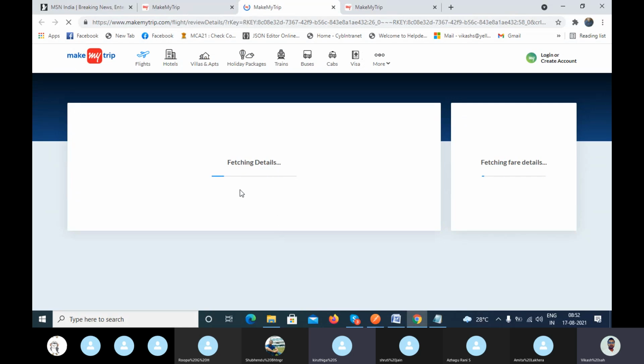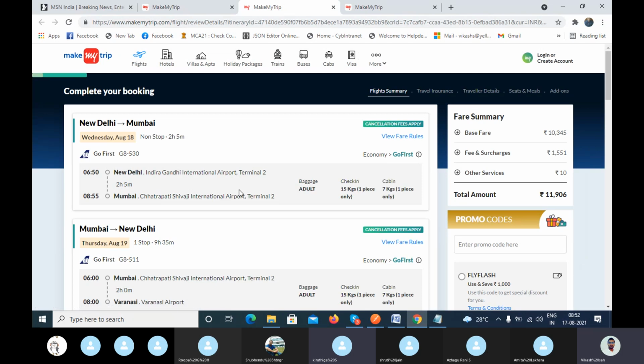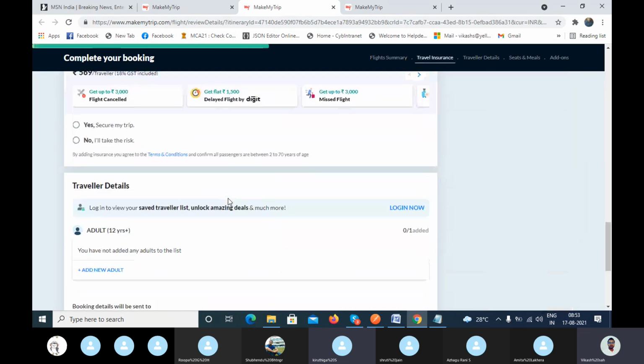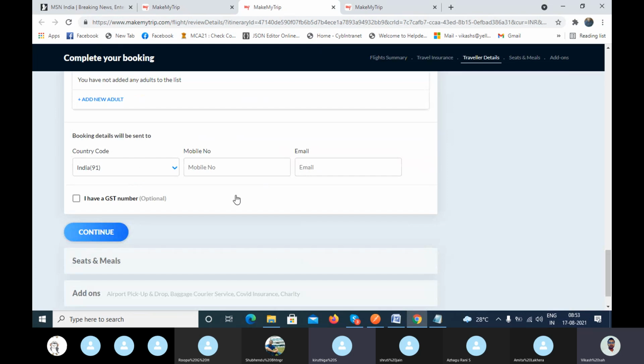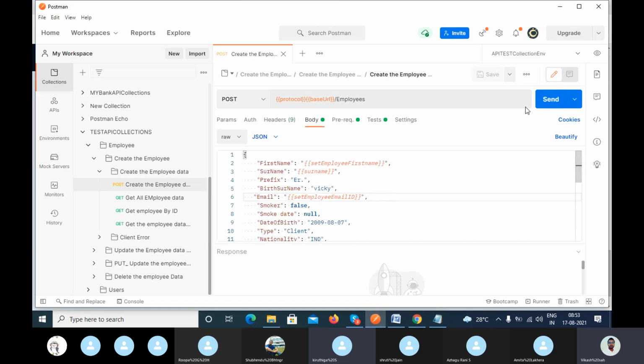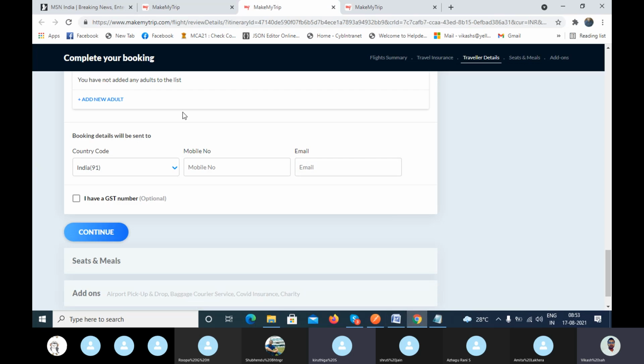If I am moving to the passenger page where I have to add the passenger name and details, tell me how many steps I did here: first select the flights, select the date, then click on continue, then the second page is displayed, and then I move to this page. But in the backend you just have to hit this call, and you can verify that the particular thing is also working in the front end.